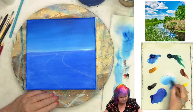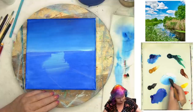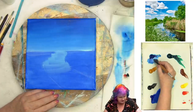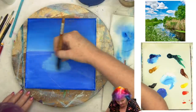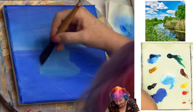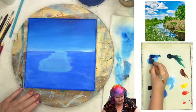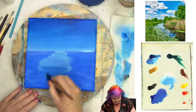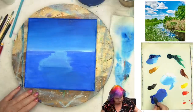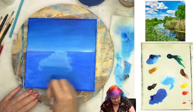Going down into the water, and come across at first very horizontally. See me? Right, so at first very horizontal. And I may have to resketch my shorelines, but if I go back a bit, when I go to put the grass in, it will benefit me. Doing the wipe off again. A little bit of the phthalo blue and ultramarine blue.